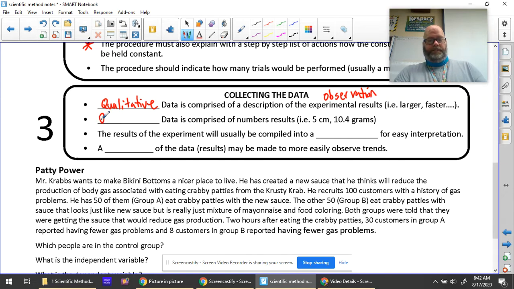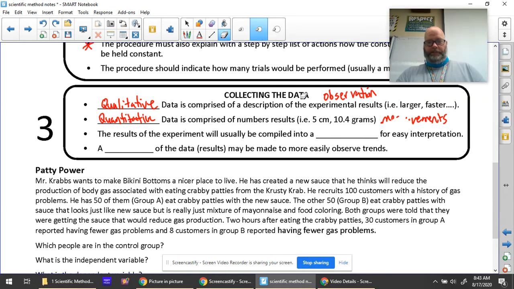Okay, and then you have quantitative data. So when we're doing an experiment with these plants, we want to measure the height. Okay, so these are measurements that we actually take. We want to measure the height of the plants, but we also want to pay attention to how green it is, how lush it is, how big the tomatoes are if they're already giving you tomatoes. Okay, so we want to give the observations as well, and we want to make note of those observations. We don't want to just do the data, because the observations help us to understand the data.